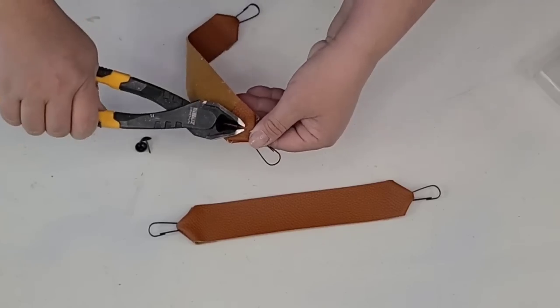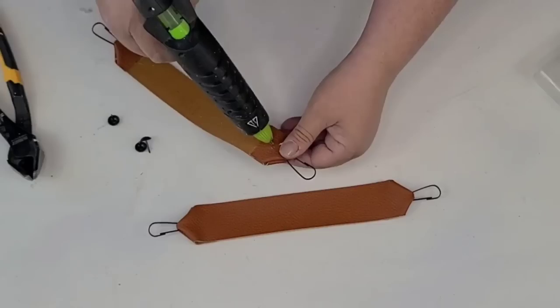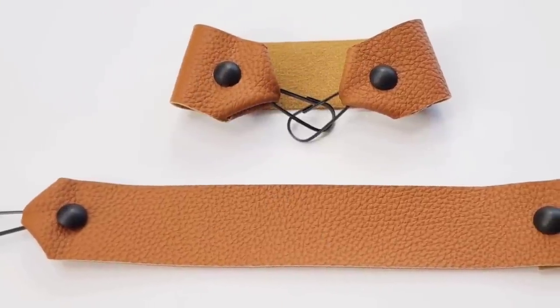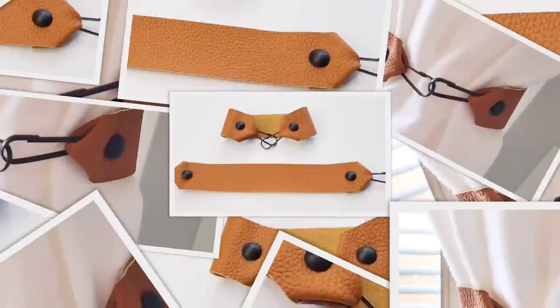Then I'm going to flip it over, cut the excess pointy part, and then we're gonna add some hot glue to the excess little pointy part, so that way it's not gonna rip my curtain. But look how beautiful this one turned out. You can certainly do this with Dollar Tree faux leather.